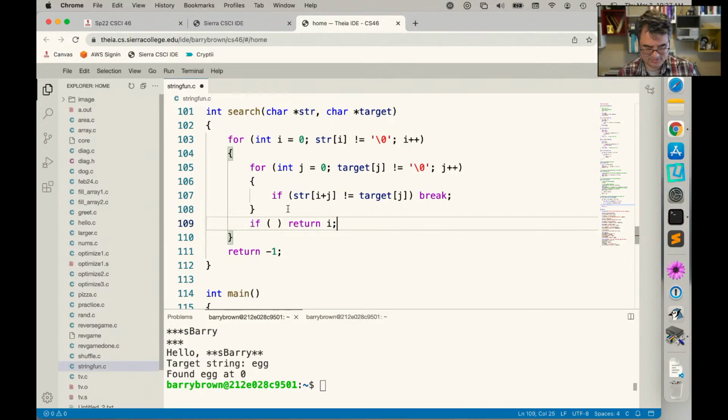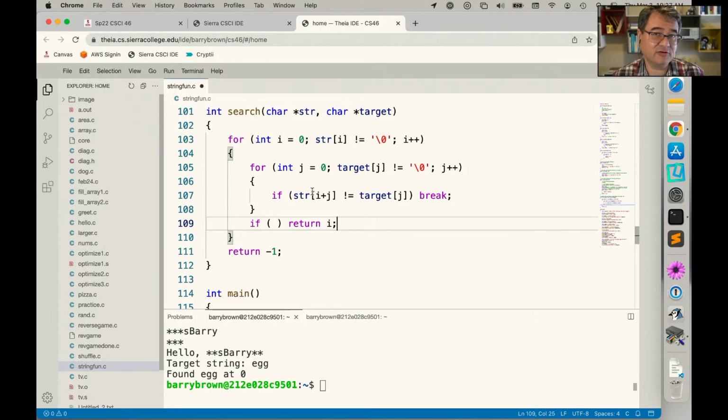So we could check and see if we're on the newline and on the null character in the target string. Well, the problem there is that our j only exists within the loop, so we can't look at it after the loop finishes.